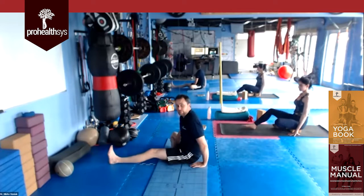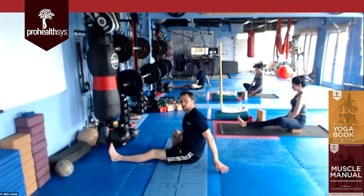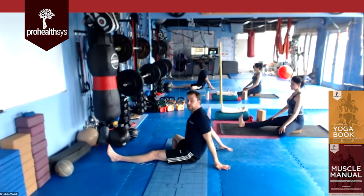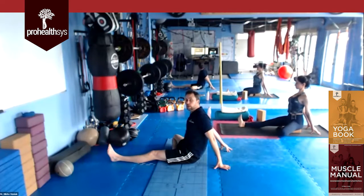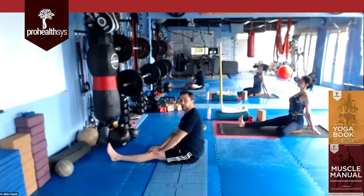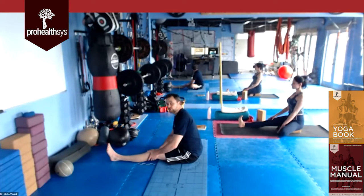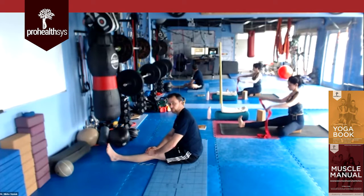Okay, so again, it's not about how far you can reach, it's about finding that mobility a little bit. If it's even difficult, some people you'll even start them back here. This can be enough movement for them just by leaning forward with their hands like this. But our goal is to keep our back relatively straight. We're going to inhale up and don't let your back fold and just reach forward with your back relatively straight. And now I feel a stretch in my hamstrings.